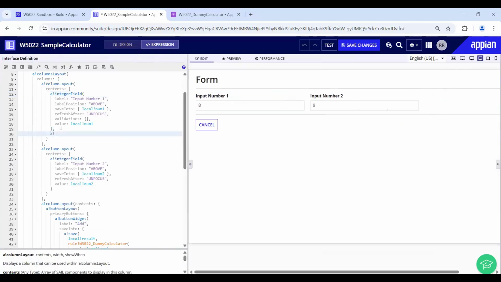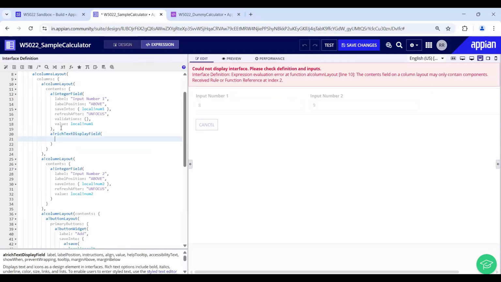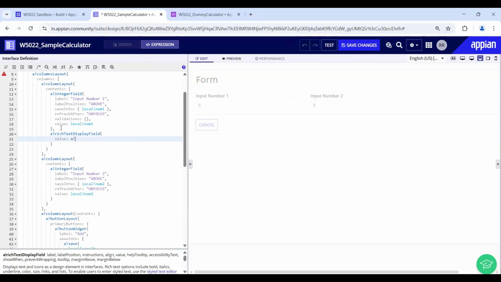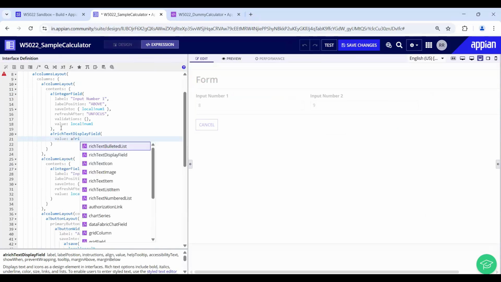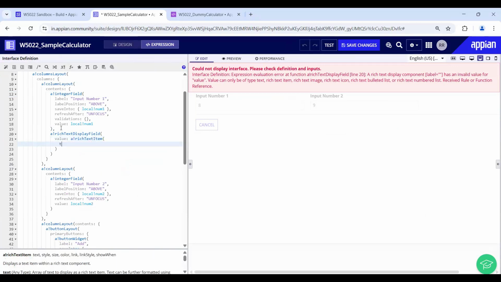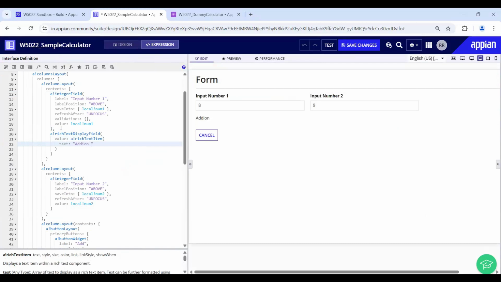A bank rich text display field and value. I'm going to have a bank rich text item, and the text I want to display is: addition of above number is ampersand local bank result.